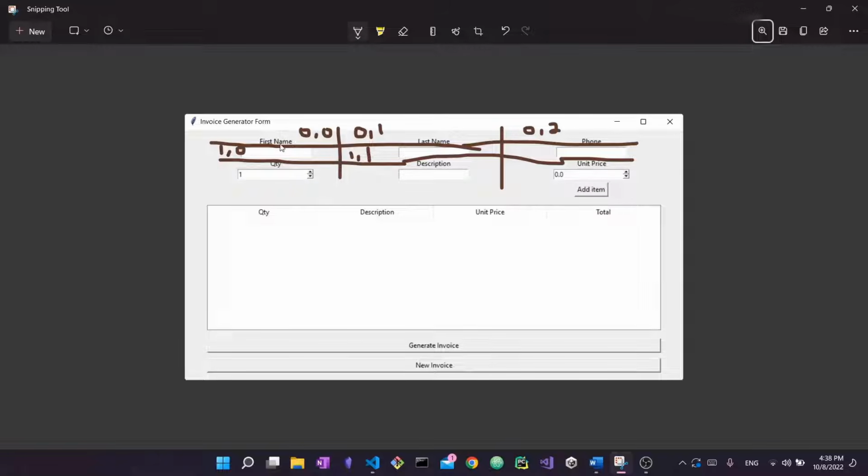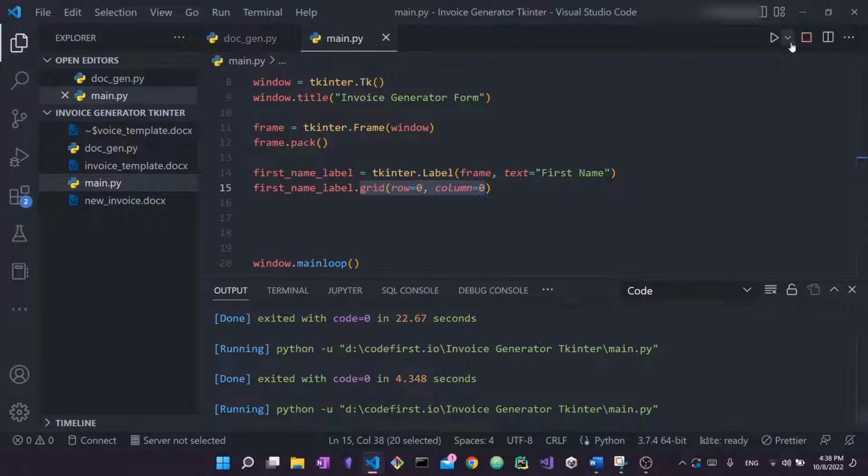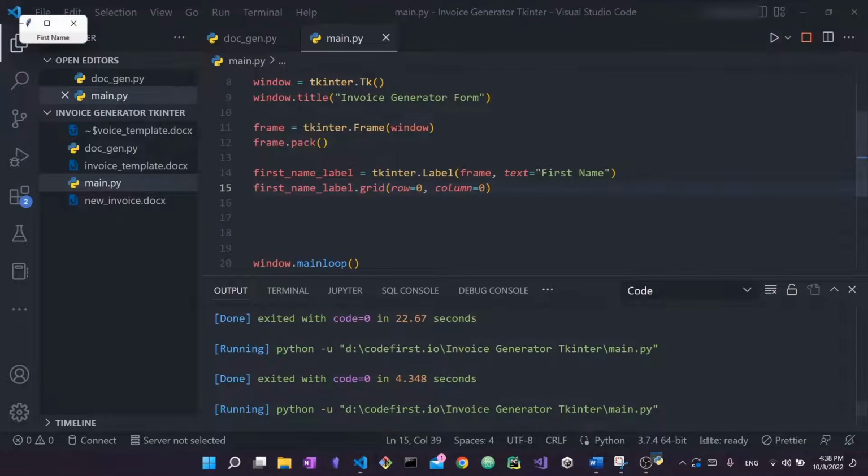So we added the first name label, and we said that this is going to be 0, 0. Done. We already put that. Now for now, we see it in the screen. We don't see a table. This is because we don't have anything else. And the way grids work in Python, and in Tkinter especially, is that, for example, let's say I put row 70, this is still going to be here because each row or each column takes up as much space as the widgets in it.